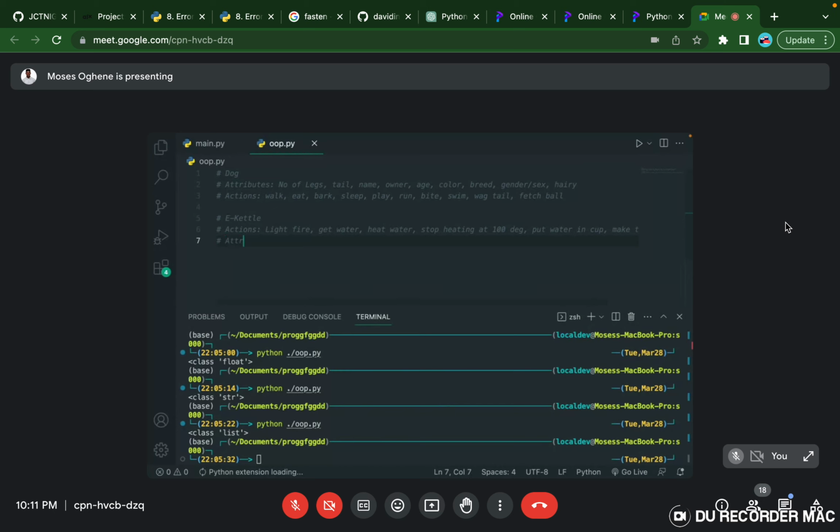Attributes can be that it has a manufacturer name, a model name, a model number. It has a size.